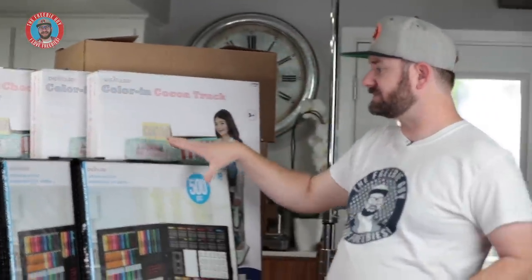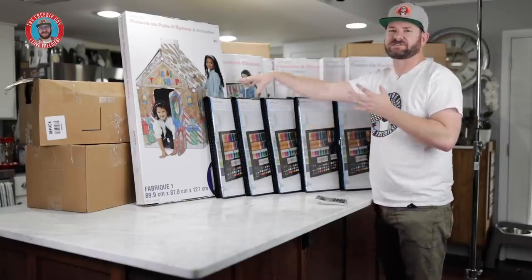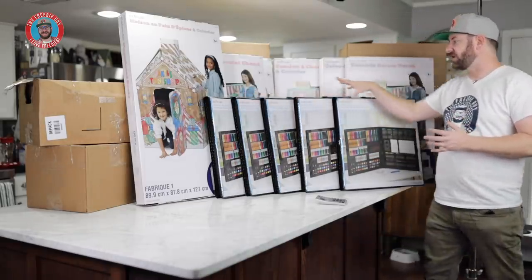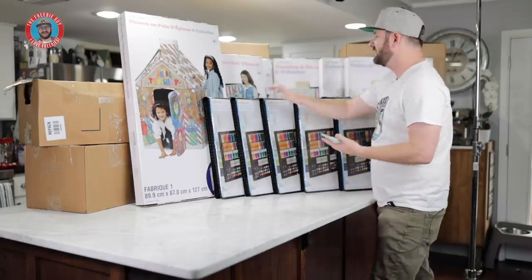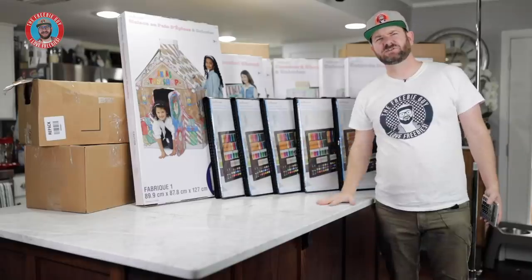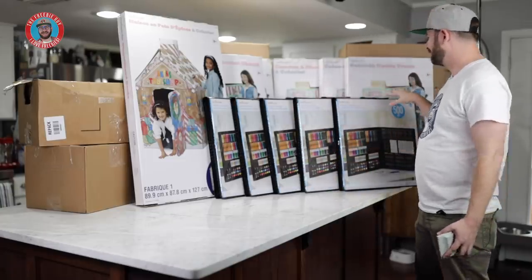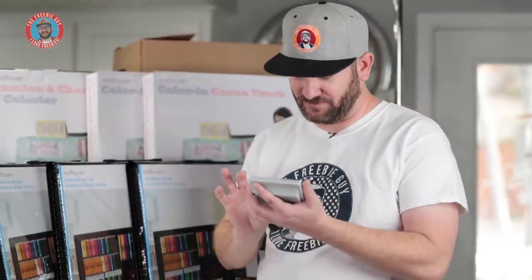Now these little art kits right here, it varies how you get them. If it's not in grab bags or tags, it usually goes to 90% off, and that's how these art kits went. These were regular $40 each, and I paid $4 a piece, and I got 1, 2, 3, 4, 5. So 5 times 40, that's 200. We got $200 worth of these for 20 bucks. So we'll add 200 to the list.